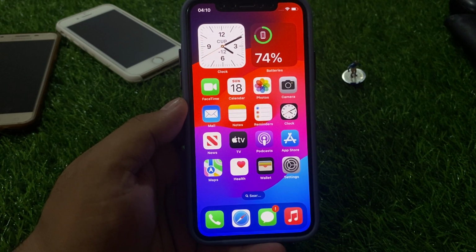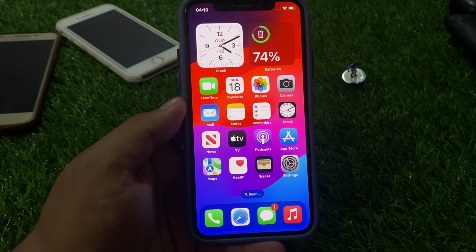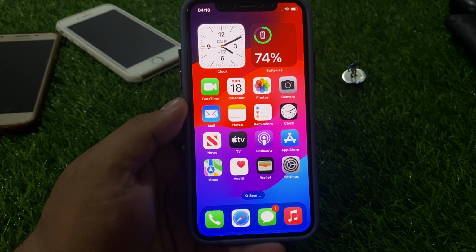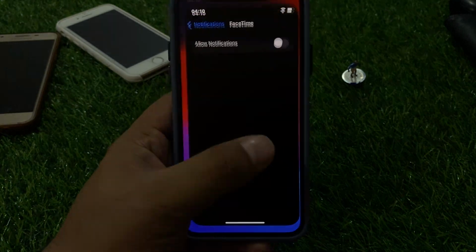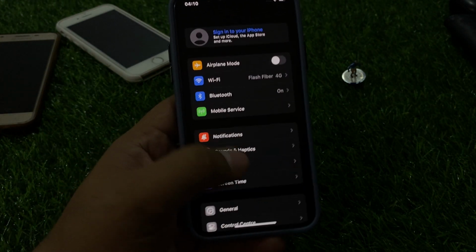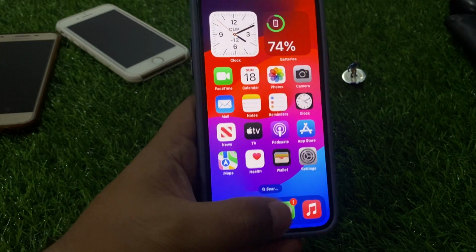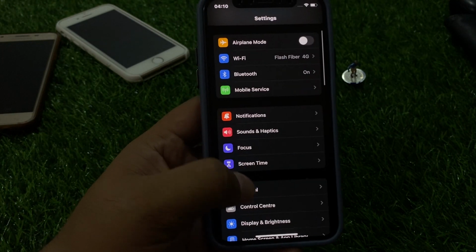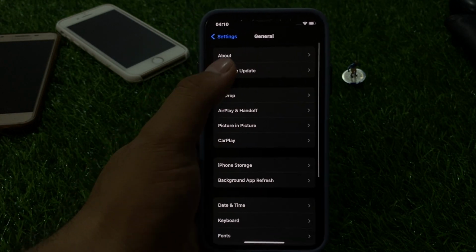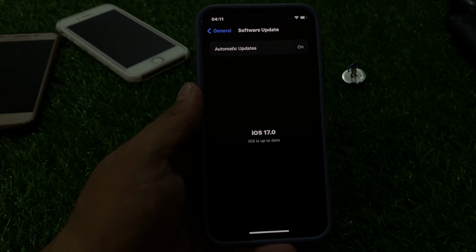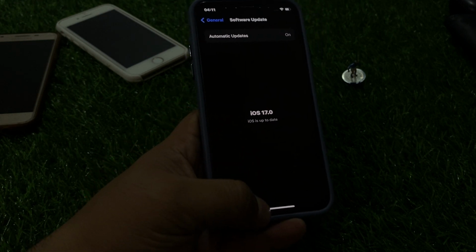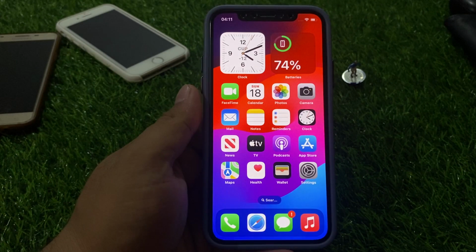If your iPhone is running old iOS 17 beta software, try moving to the latest. Simply tap on Settings, tap on General, tap on Software Update. If an update is pending or available, simply download and install the update and fix your problem.